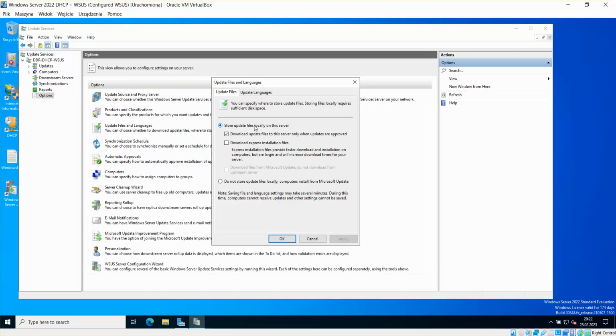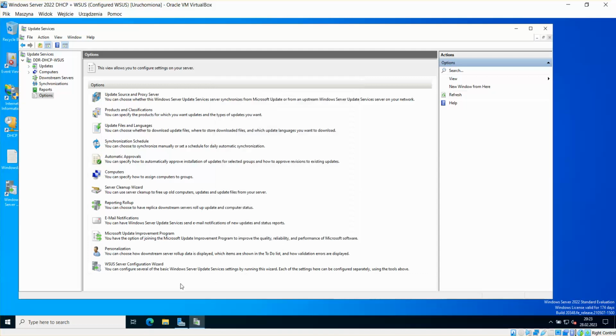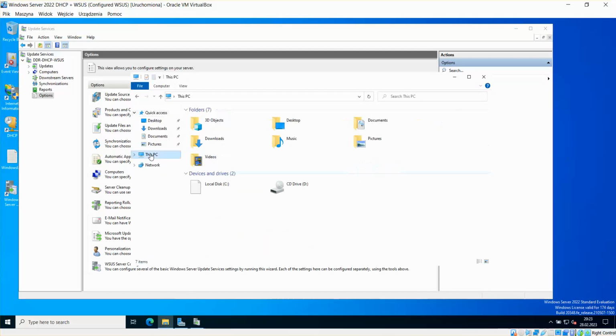So you can always, if you wish, choose the option do not store update files locally. Computers install updates from Microsoft Update. So basically, when you see that a workstation needs an update or a few updates, you just approve all of them, and they are going to be downloaded directly from Microsoft Update, which I'm going to choose right now, just because I have a small space here.